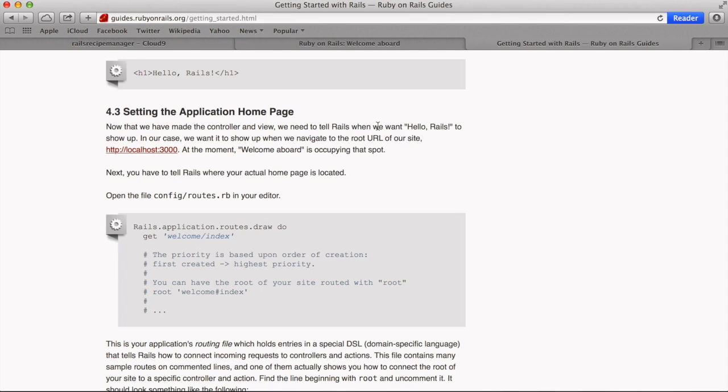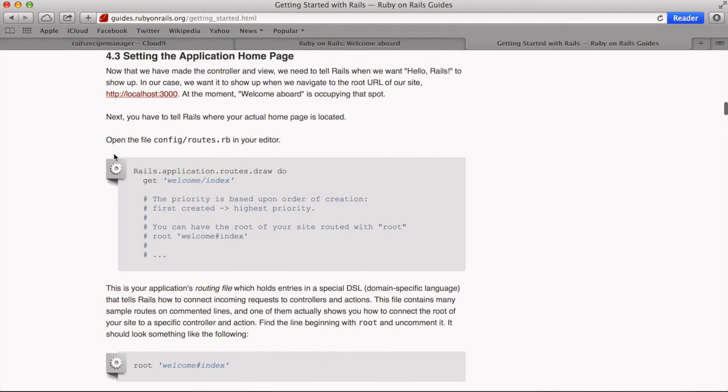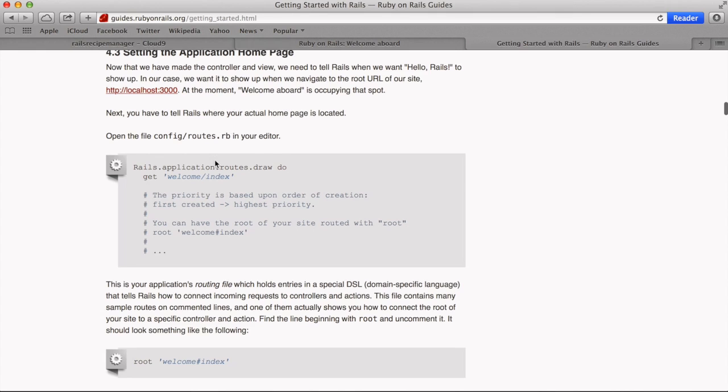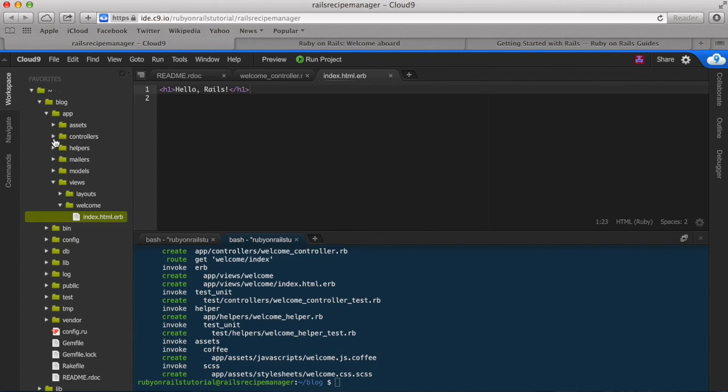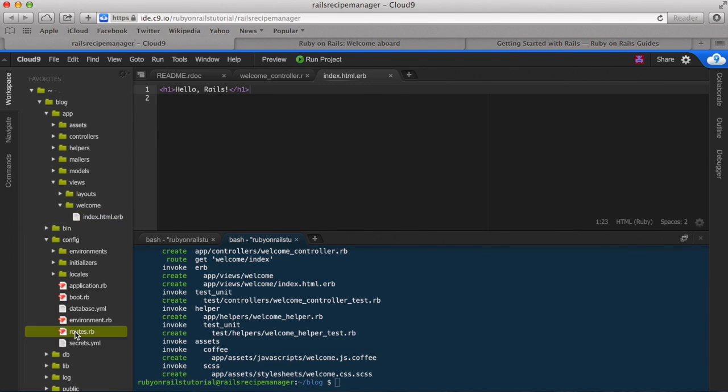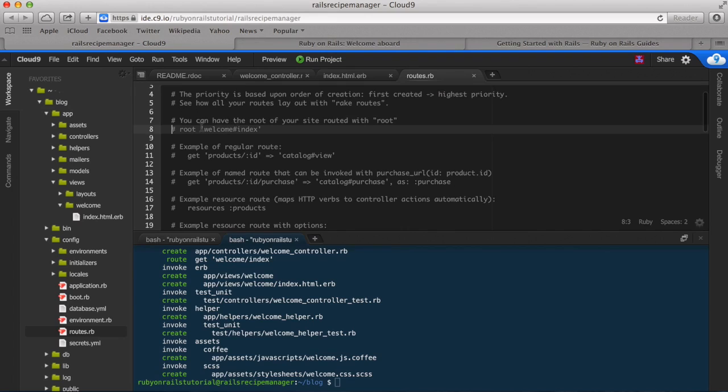Now it's saying we have made the controller and view. We need to tell Rails when we want Hello Rails to show up. So it says to navigate to the config/routes.rb file and then uncomment this root route. Okay, so let's do that. Config routes.rb and then uncomment this row.